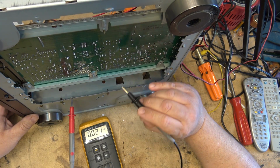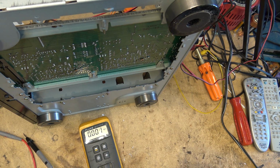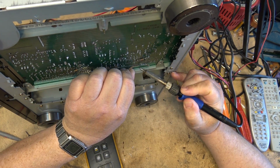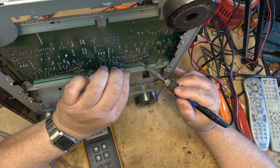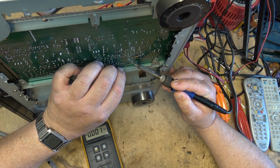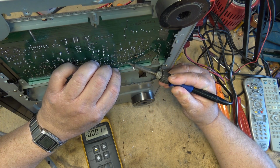That's the output. So what we're going to do on this is just disconnect and remove this amplifier module. It's not going to be repaired because it's going to be used just for background music to drive some patio speakers. And the way that my buddy does it is when he hooks up a system, he doesn't use the second zone in a lot of amplifiers. He uses the preamp outputs and runs a separate amp for the outdoor speakers.